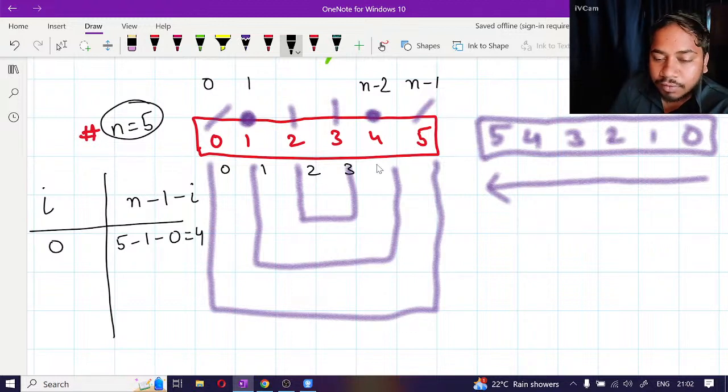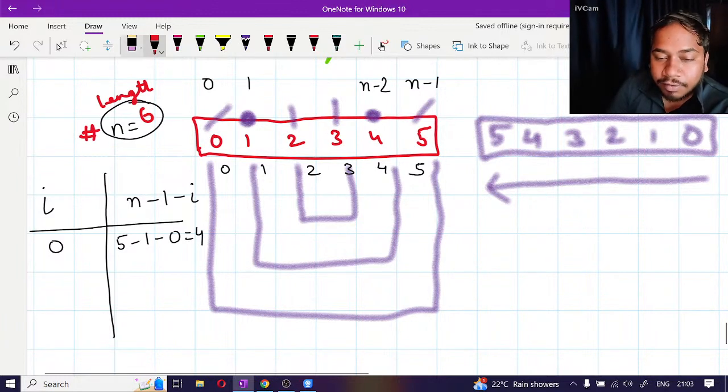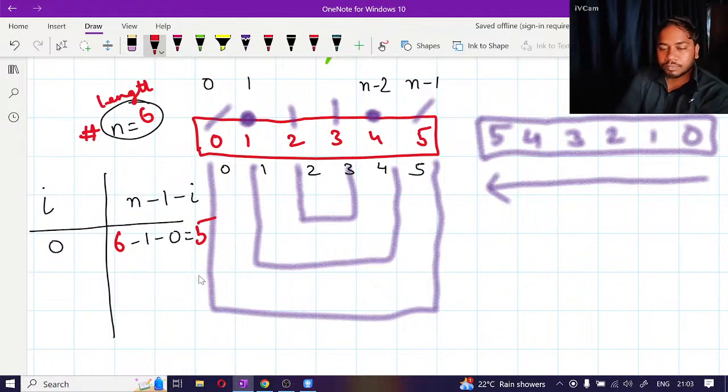Sorry, n is 6. This is the length. I made it wrong. So when n is 6, this will be 6 minus 1 minus 0, which is 5.